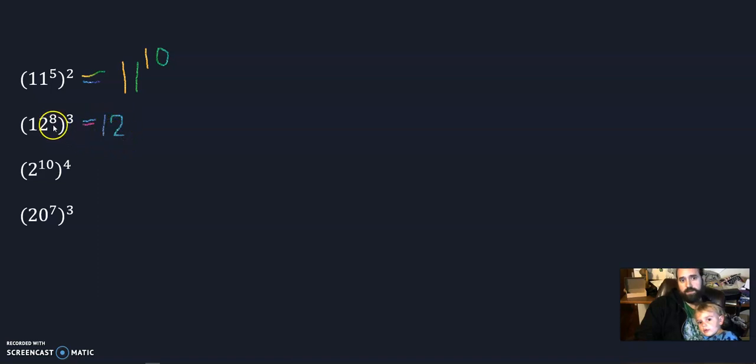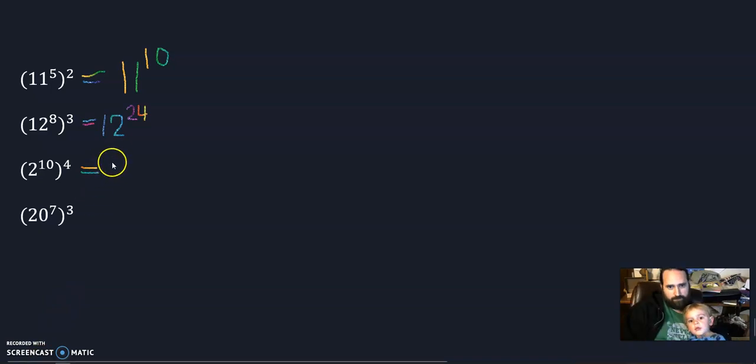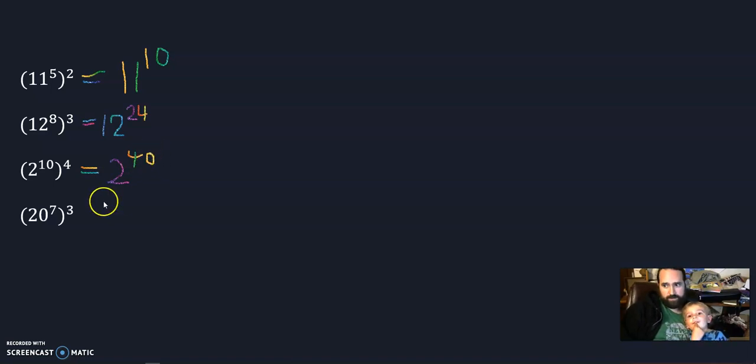There's a better 12. So 8 times 3 is going to give us our new exponent of 24. Whee! And 2 to the 10 in parentheses with an exponent of 4 on the outside is going to be, and yeah, that stutter was me having to pause again. So our base is, as I hopefully said, 2 with an exponent of 40, because again, our exponents of 10 and 4 multiply to give us our new exponent of 40.